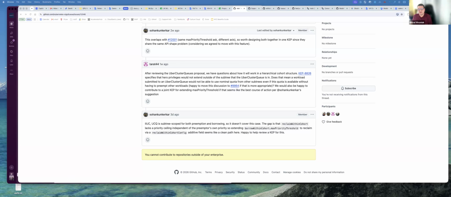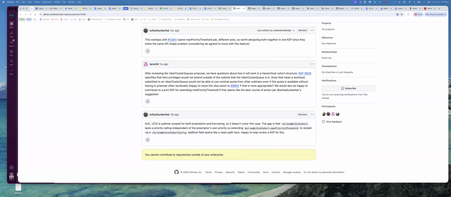Or maybe a priority, where you first exhaust quota in a subset of cluster queues, and only once you exhaust the quota from those, then go for the next ones. But it still seems to me within the potential scope of Uber cluster queue.